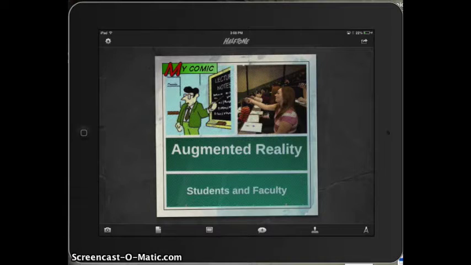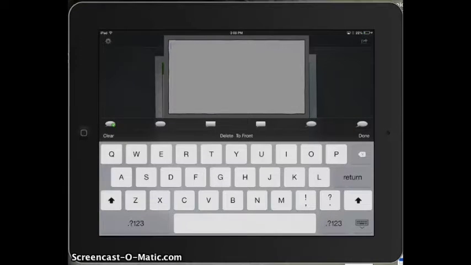Right, the fourth one over is your text bubbles. So I just tap it and this bubble shows up in the center that says hi. If I put my finger on it and just drag it to a new location, so I'm just pressing, holding, and dragging, that yellow button, if I grab it, it allows me to move the voice part. If I want to edit the text bubble, I just tap it so I can add the text.